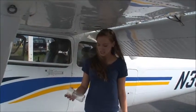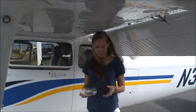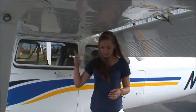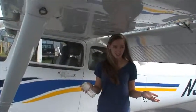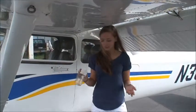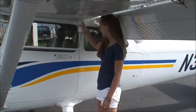Say what you're doing. What's the purpose of what you're doing? This is a Gax jar. You use it to check the fuel. You get a sample from each of the ports. Are there five separate tanks or is it all in one? It's one tank, it's just different points in the tank. To make sure that it's there.